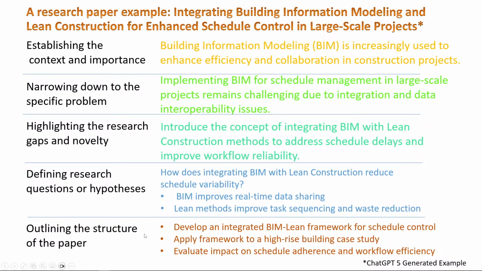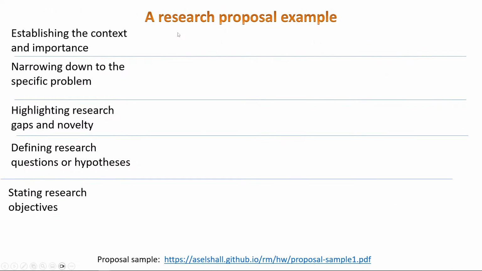This is something I cannot judge because it is outside my area of expertise, but try to do something within your area of expertise so you'll be able to judge, because sometimes generative AI output is unreliable, wrong, not correct, or doesn't make sense. I'm just showing you this as an example. You can pause this video, construction management student, and read this example, or just go to generative AI and generate your own example, and try to do this.